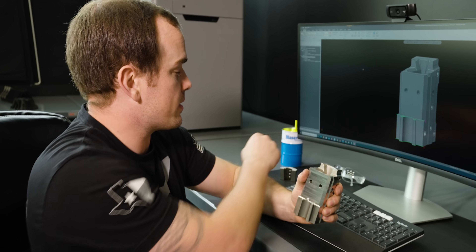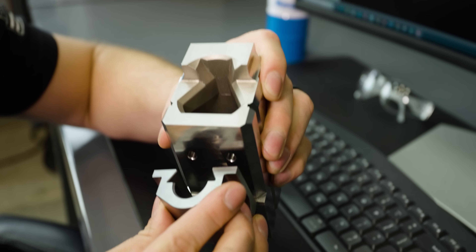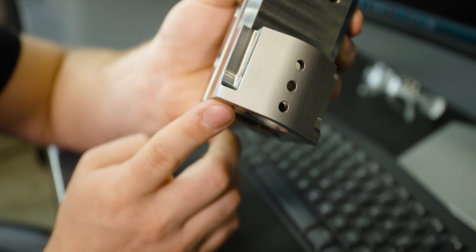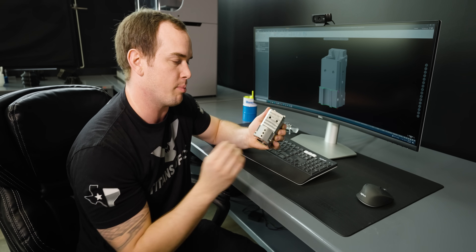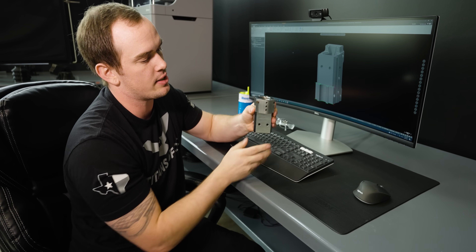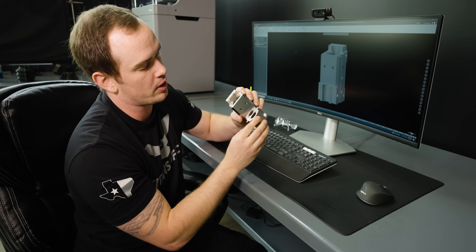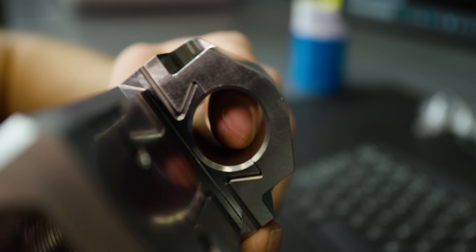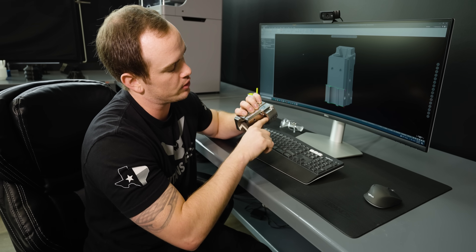It makes it harder to hold really precise tolerances. This has to be very precise because it actually mates with our dust cover, which also has a taper cut into it. And for this part, as it slides onto our trunnion, they wanted it to be perfectly flush on the top and on the bottom, so everything had to be absolutely perfect. As you can see, it locked up really nice. If we flip it over, this isn't sliding off or anything. Everything locks up good, and we even have a really nice match right here between our two radiuses. We cut them separately and you can't even feel a step right there.